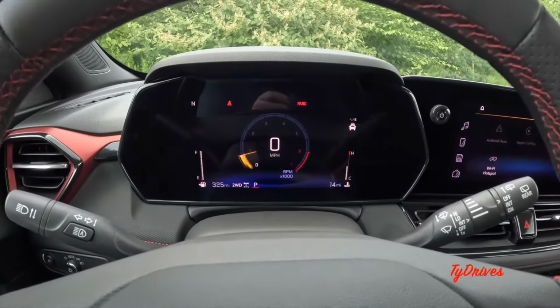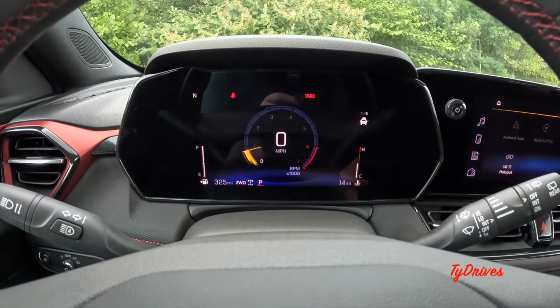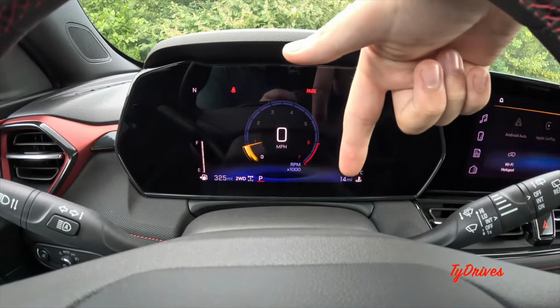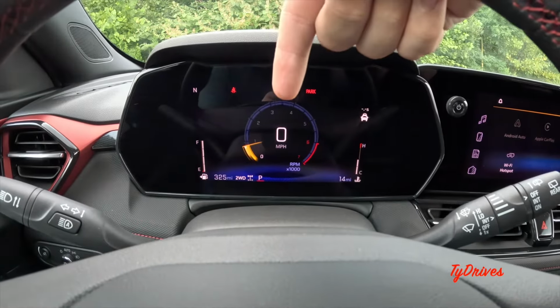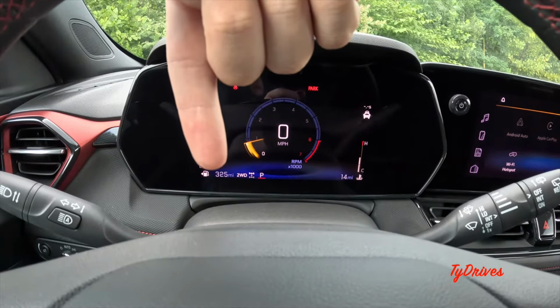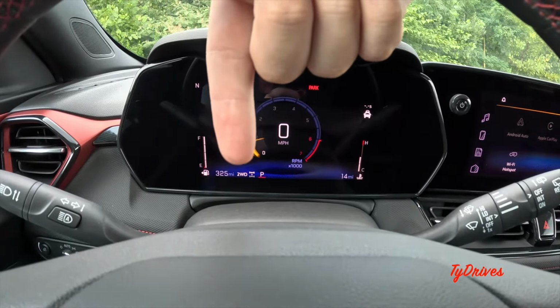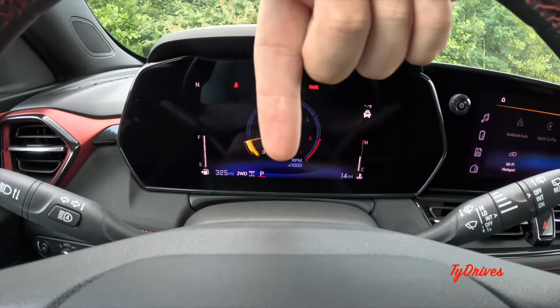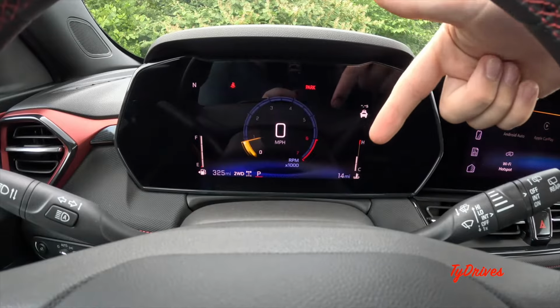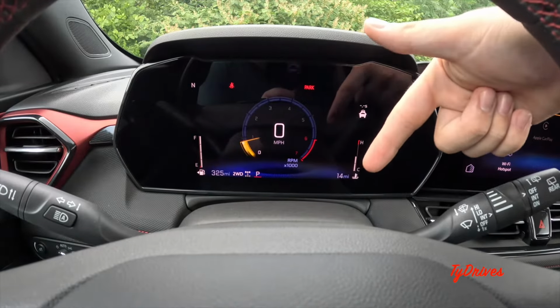Now let's take a look at our gauge cluster screen. Basically what you see is what you get. So the screen spans from here all the way down to here, and we have the tachometer front and center with a digital speedometer. We have our fuel gauge, and right next to it the distance till empty. Our all-wheel drive selections right there, what gear we're in right next to it. And then we also have our following distance indicator and our coolant temperature right over here.